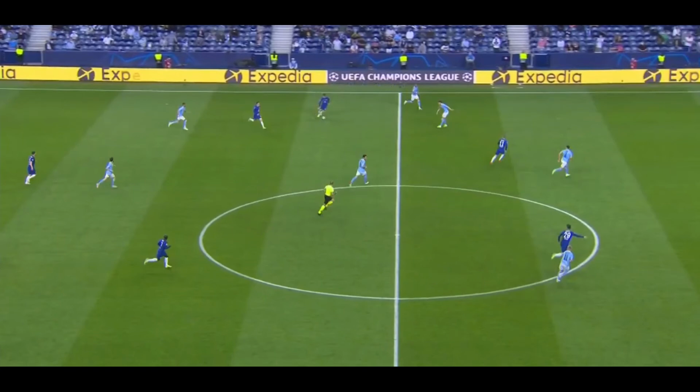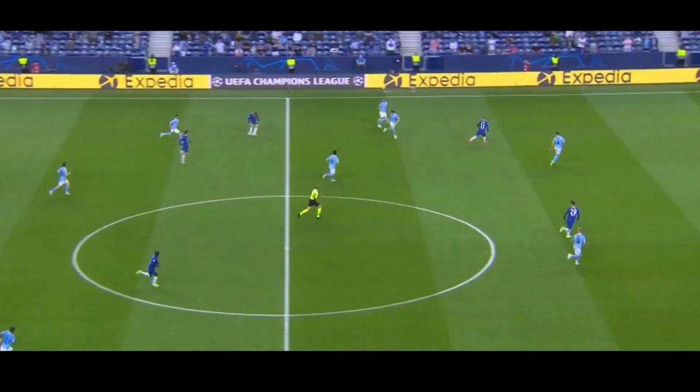This is the moment when Manchester City got scored on. You can see the two players, Walker and Stones, very out of position and their orientations off. Gundogan checks his shoulder to see Havertz is in a very dangerous situation. So all he has to do is step into that zone to cut off the passing angle. But for some reason, he does not do that and allows the pass to go through.